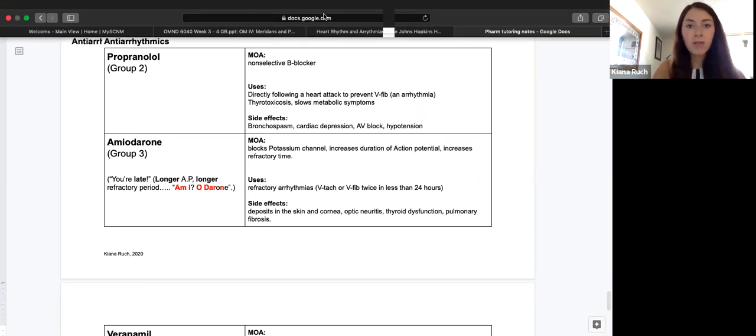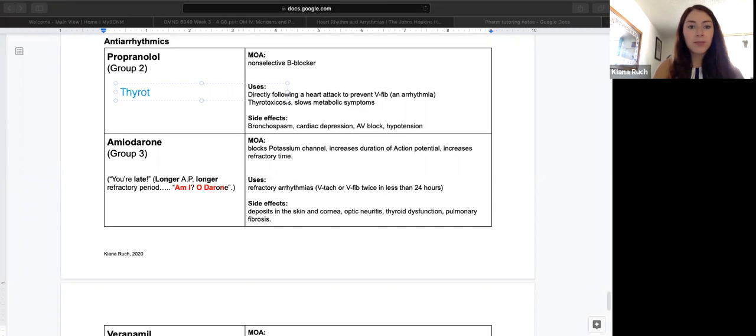So, just to cover a little more here, thyrotoxicosis is caused by what? You have too much T3, T4, and what happens when you have really high thyroid hormones? The metabolism is going to be kind of ramped up. You're going to get a quick heartbeat. You're going to get sweaty and just kind of be generally restless. Propranolol can be useful as an adjunct to treatment for people who have hyperthyroid symptoms. It's not the first treatment for those patients, but it can be an additive therapy.